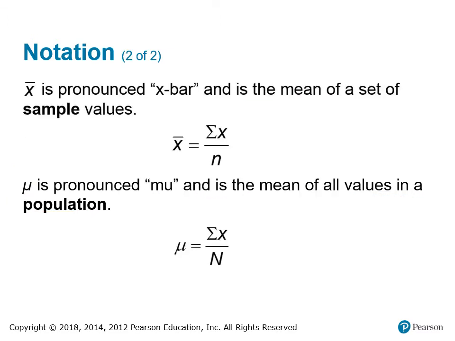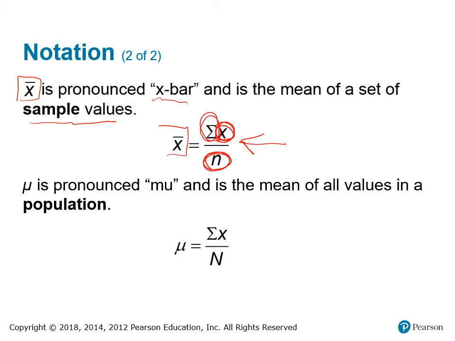So the symbol we're going to use to represent the mean of a sample is this x with a bar on top of it, which we creatively call x bar. And this stands for the mean of a sample, okay? The way we would calculate that would be to add, which is what this symbol says to do, all our individual data values together, which is what x represents, and then divide by the total number of values in our sample, which remember is what lowercase n stands for. So that notation right there is essentially the way we calculate a sample mean.